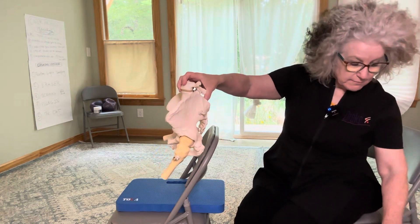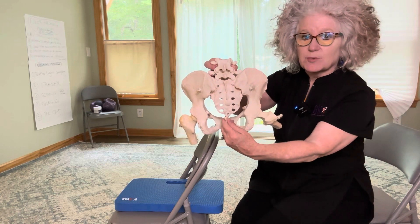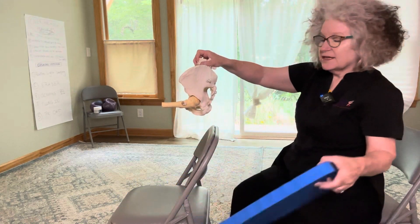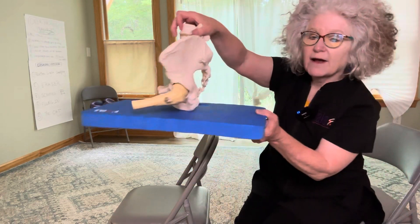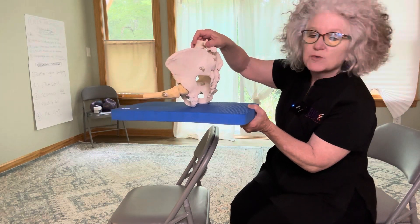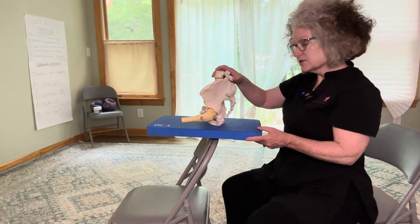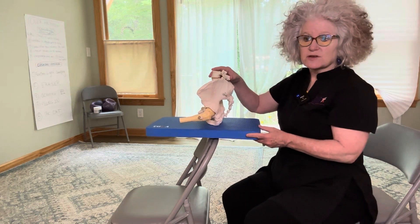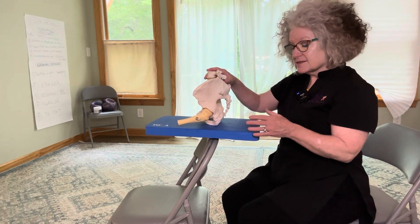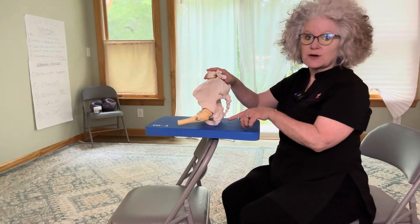Here you can see the pelvis — this is the back, here's your sacrum and tailbone. This is the front, and these would be the leg bones, just cut away. When we're seated, we're usually sitting right on those bones right there. Those bones have a name — they're called your ischial tuberosities, but we're just going to call them our sit bones. You can start out by sitting on a firm surface; it can't be too squishy. These are gardening pads for your knees, and they really make it clear to you where your pelvis is making contact.